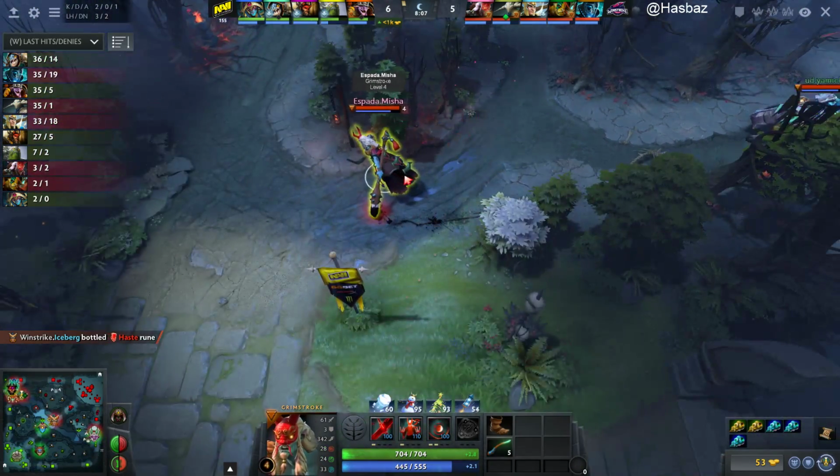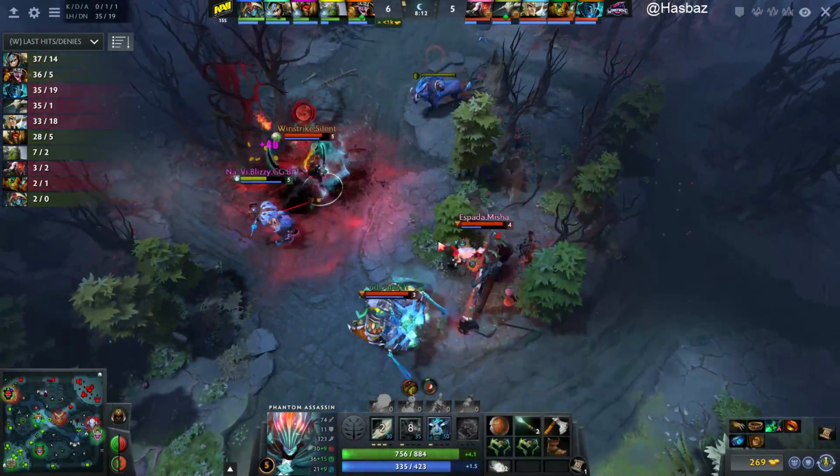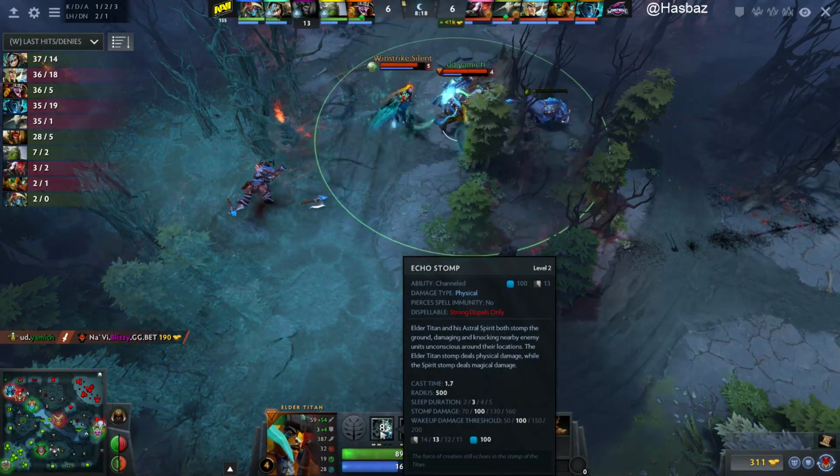So Misha over here, he's gone behind the back. Blizzy, silent stop, and PA leaps in as well as the Inkswell. I think this is going to be an easy kill here onto Blizzy. They're using off the stomp, and Yamich steals the kill with that stomp damage.